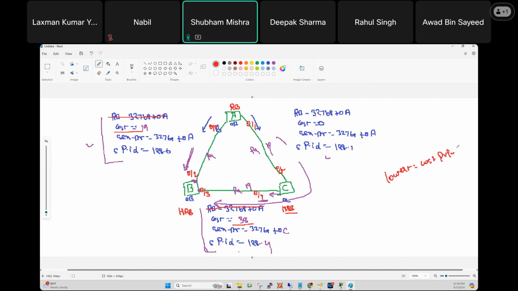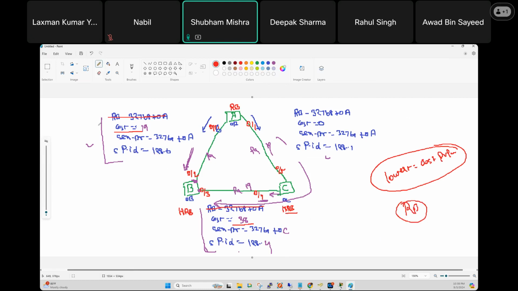You know, I told you, cost means the total distance to reach the root bridge. And the root bridge, sir, is your team leader. So you find the shortest path to reach the team leader. So the lower cost will be preferred.